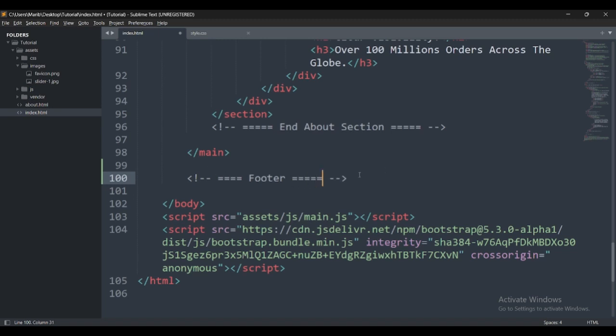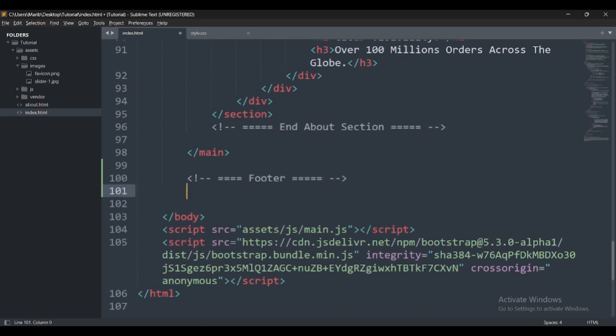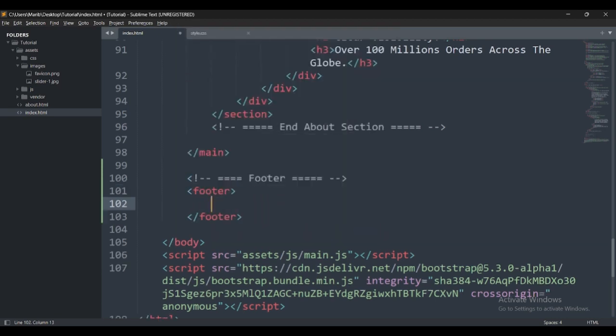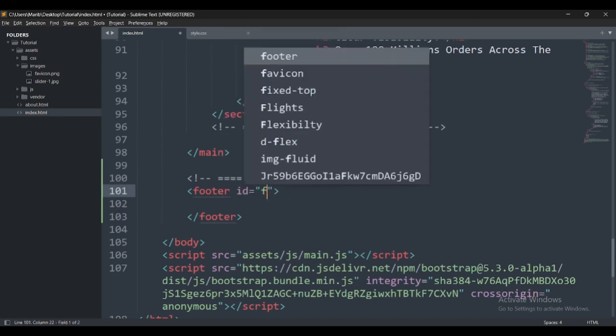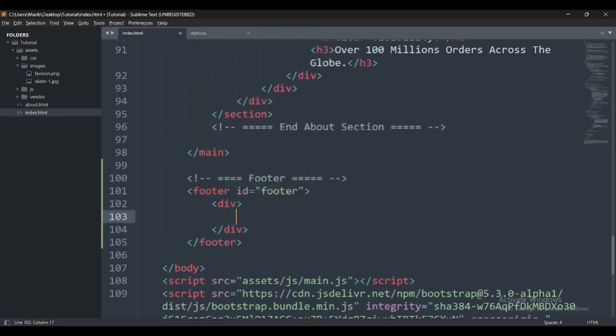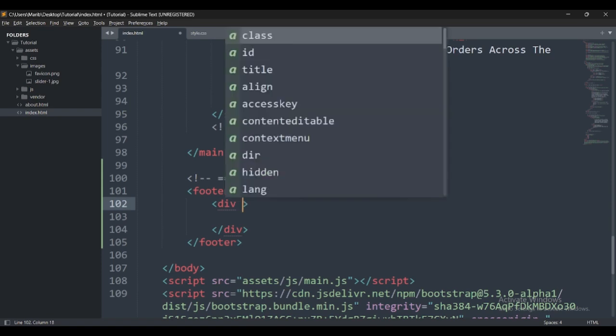I love comments so much. I use comments so frequently in my code because it makes me understand. Even if I come back to my code after 10 years, I still understand what I'm trying to do, what I'm trying to achieve in my code. That's why I love comments. So make it a good practice for you also to always comment out your code so that you can understand your code after a long time.